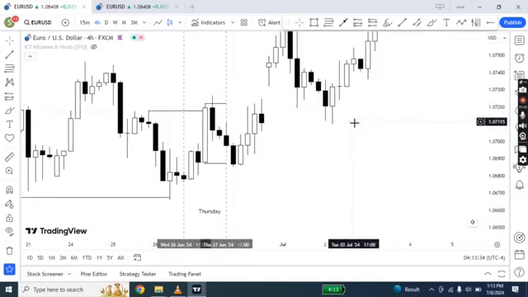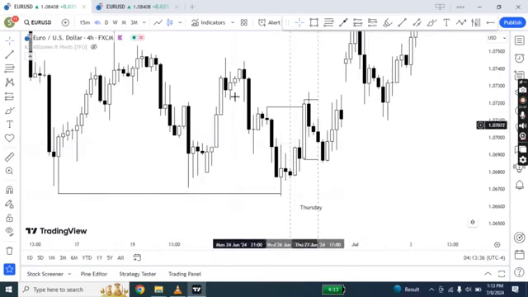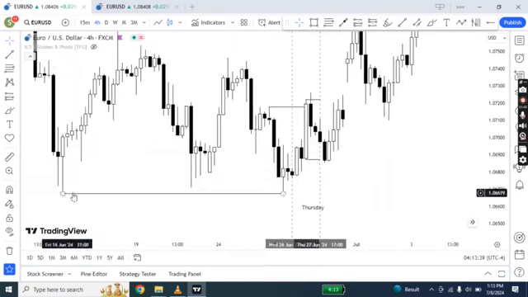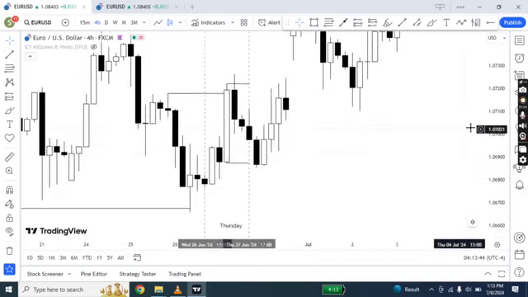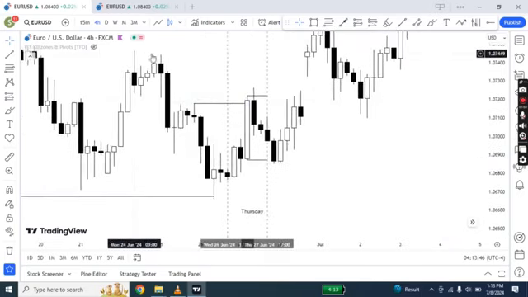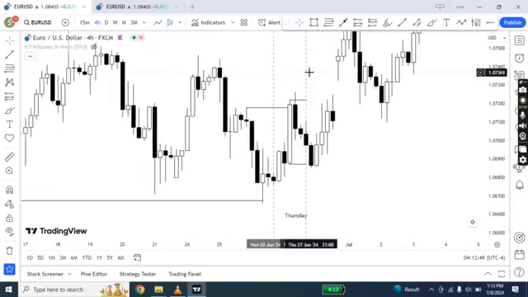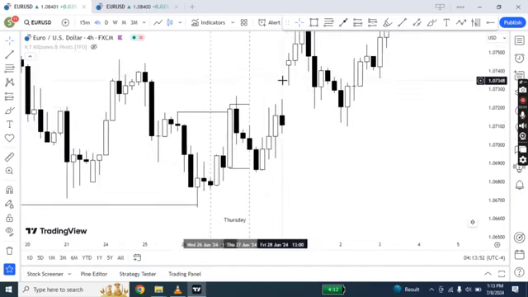So what happened here is we had this expansion once this range low was taken, right? And now we know that once range low is taken, our draw on liquidity becomes the 50% of that range, and then eventually the opposing end of that range. Now before we move on and expand higher again to take out the opposing end of the range, we have to have a retracement first, because that's how price moves, right? Price doesn't move in a straight line. Even if the draw on liquidity is higher, price is still going to have these retracements before it eventually moves higher and takes out the range high.